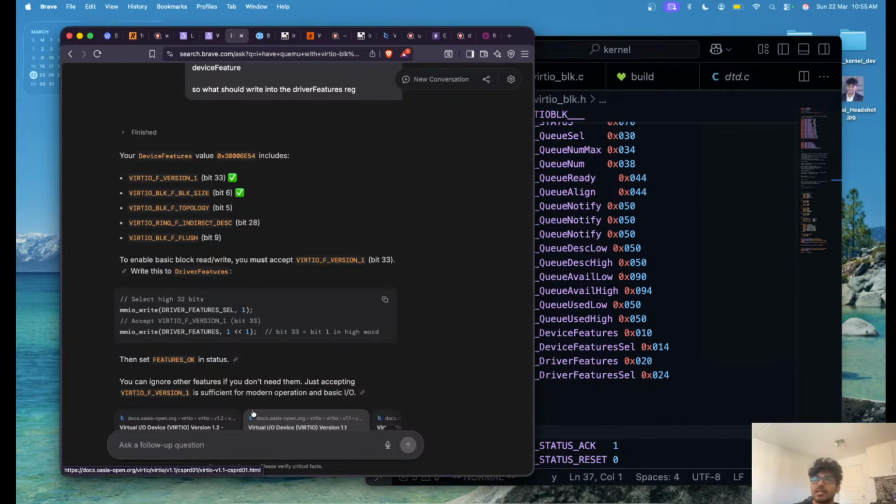Driver features select, we select the high bits that we talked about yesterday.